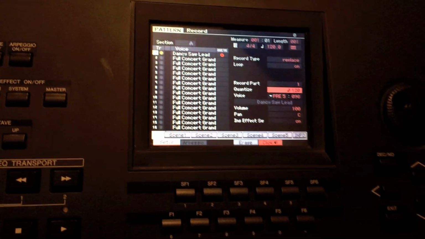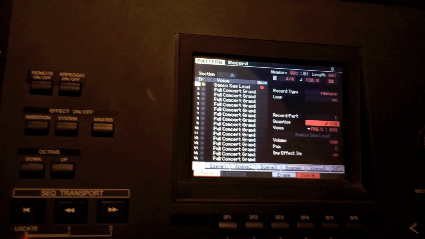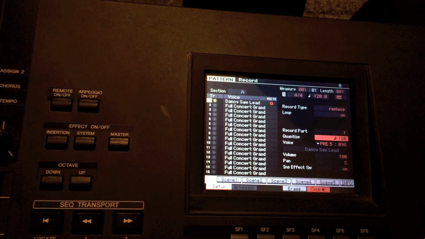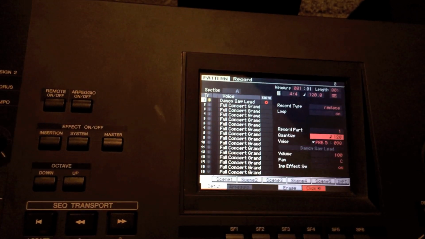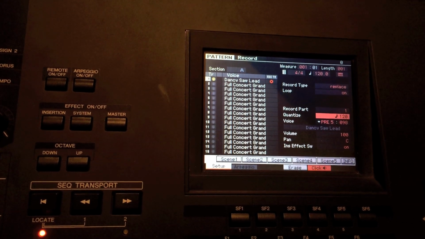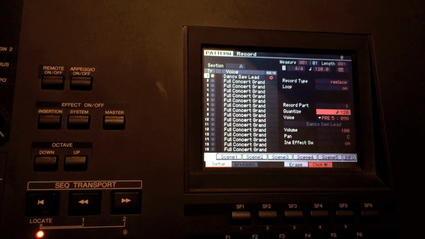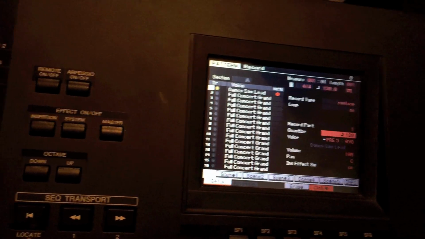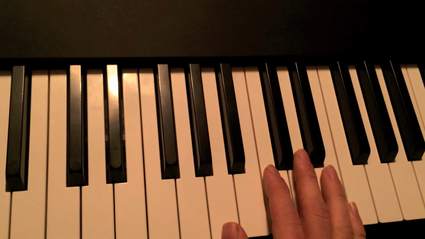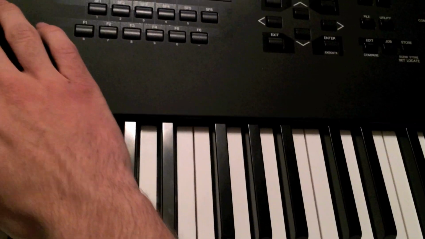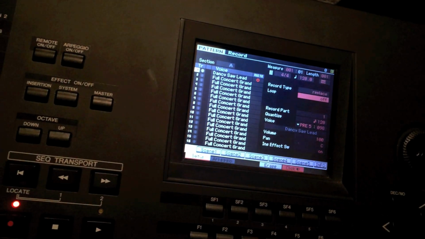Now when it quantizes it, it should permanently affect when it goes in. Later on, we can quantize it, so when it plays, it will quantize it. So the original notes will be preserved, but now it should change the original notes. Show you in a minute. So record. Stupid loop.